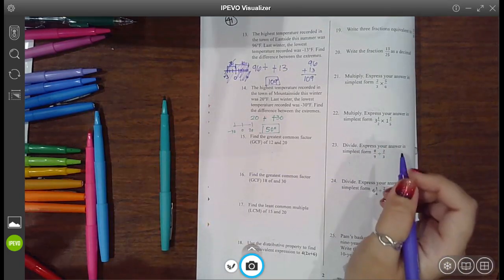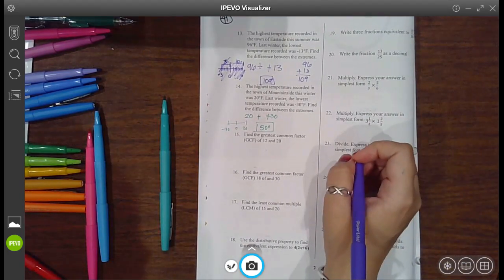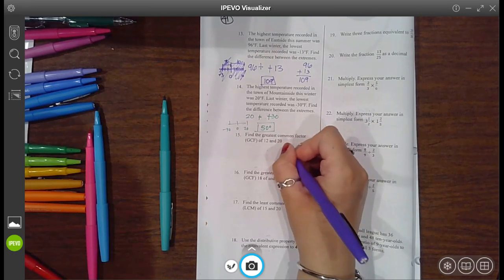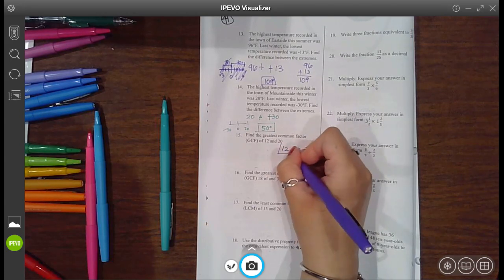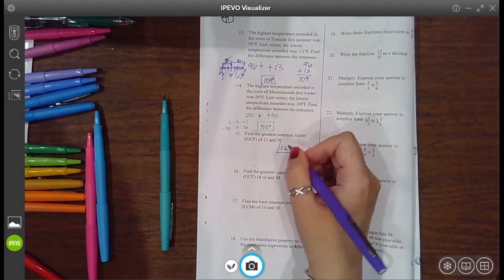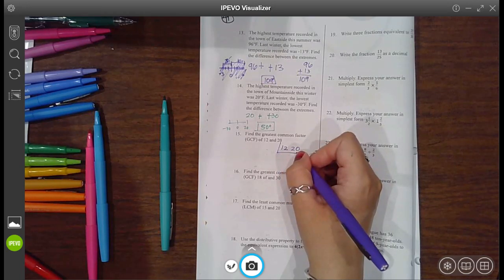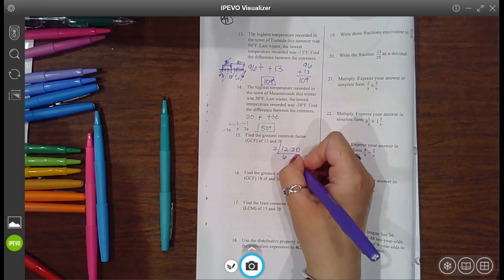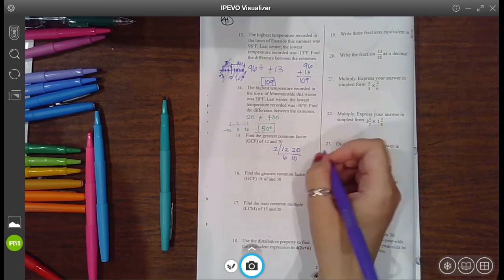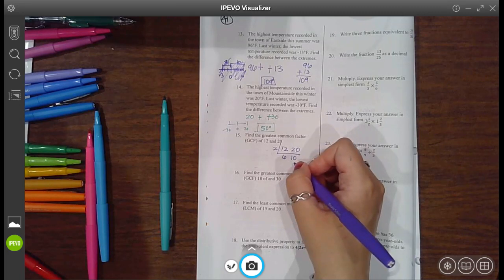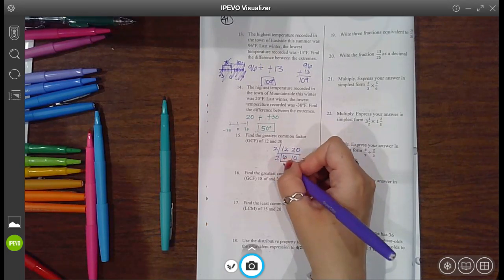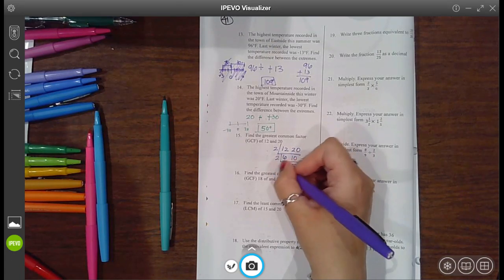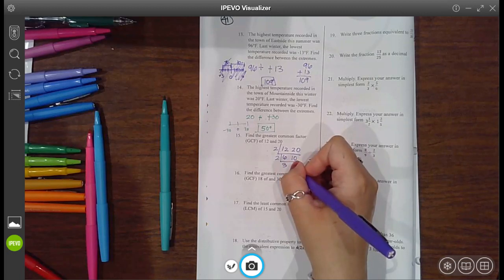Okay, the GCF. Remember how to find the GCF? It's the greatest common factor, the greatest number that can go into both of these. And to help us do that, the little upside down cake, or the ladder. What can go into both 12 and 20? 2 can. 2 times what is 12? 6. And 2 times what is 20? 10. Can anything go into 6 and 10? Or are we done? Yeah, 2 can go into both of those. 2 times what is 6? 3. 2 times what is 10? 5. Can anything go into 3 and 5? No. So now we're done.